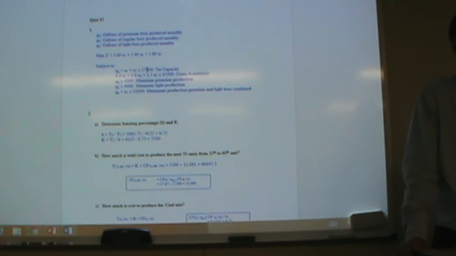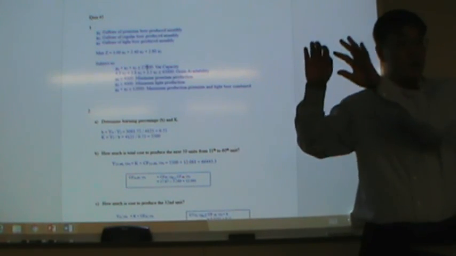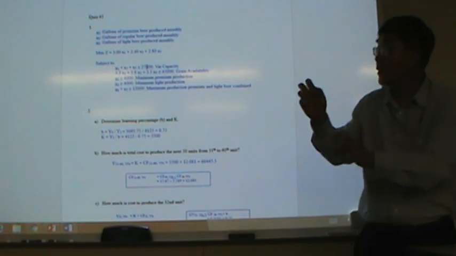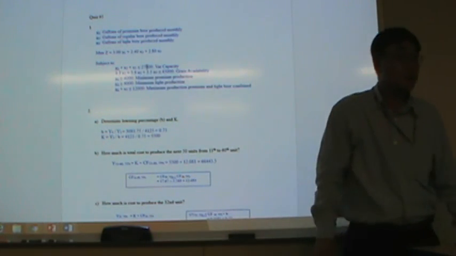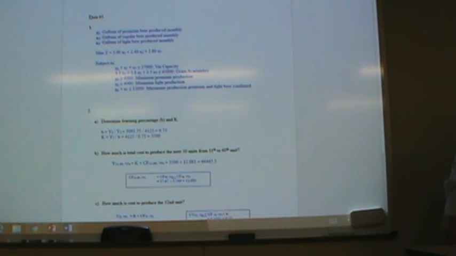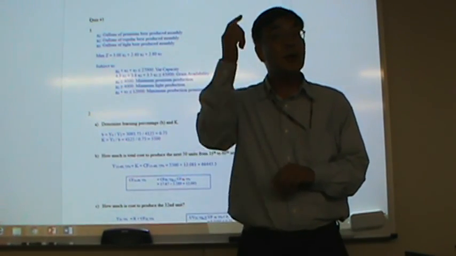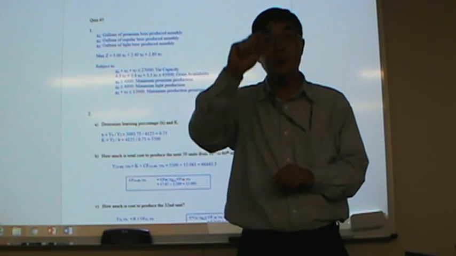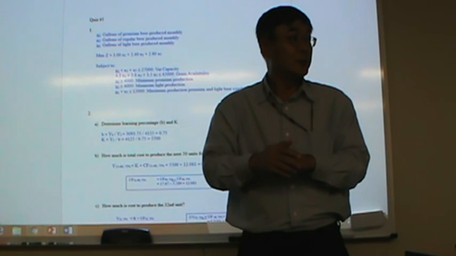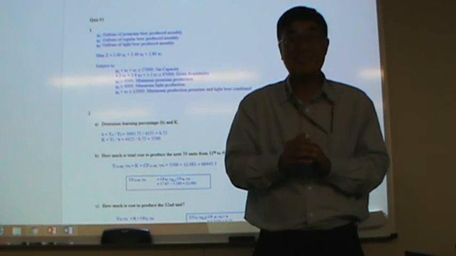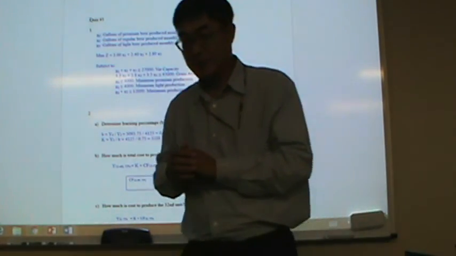I will make quiz number 5 with always the same questions, changing the numbers and some words. So if you can answer like this, then it's okay. Any question? Just understand what numbers you need to find. That's all. You don't have to solve. Just the formulation, okay? That's all.